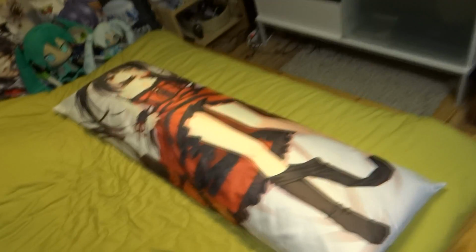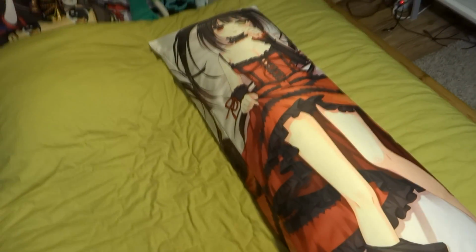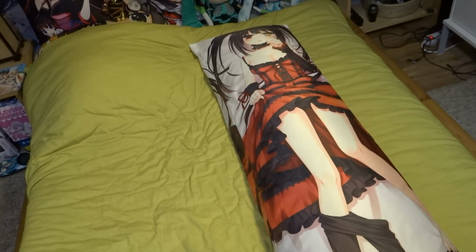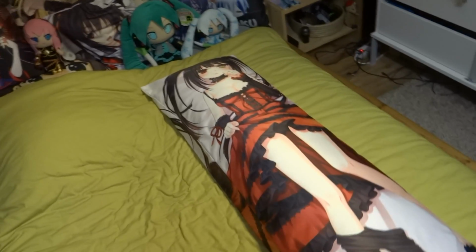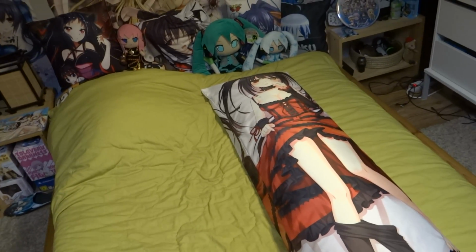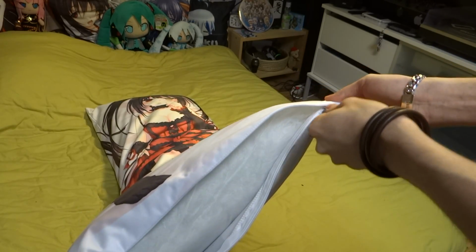remove this cover. Don't worry, I am not getting rid of this one. I'll probably buy another inner pillow and put it back up so that I can still display it as well. But yeah, I wanted to change a little bit. So let's get to it, shall we? As you can see here, you just have to remove the zipper.